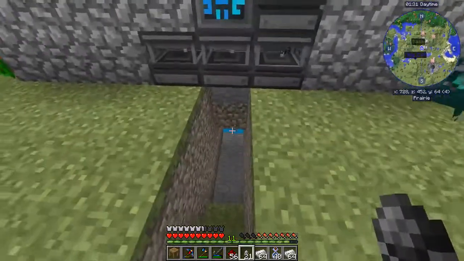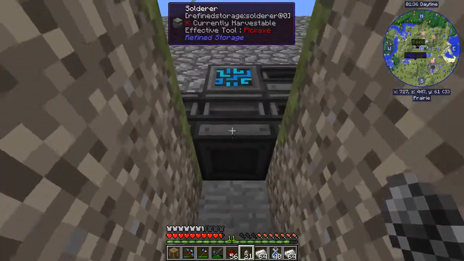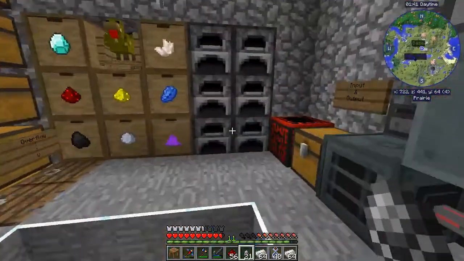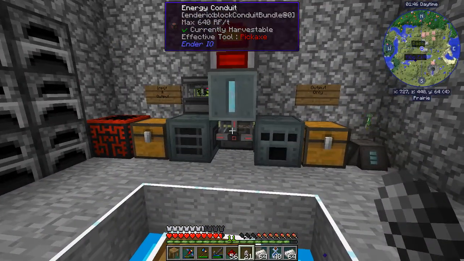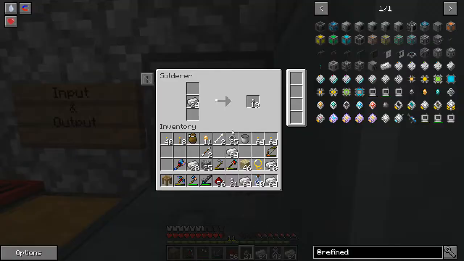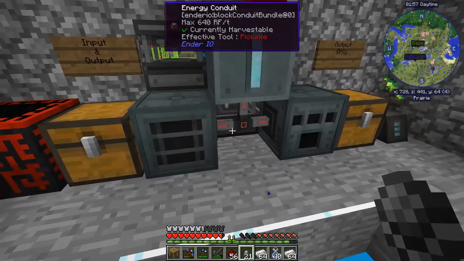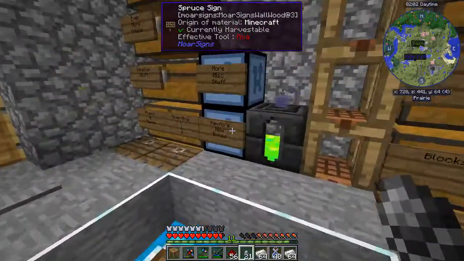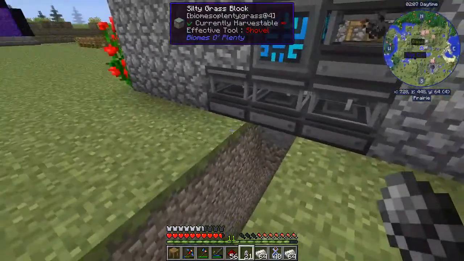Because what I'm planning is I should be able to hook up that external storage right there and then run it right up to that solderer. And then with, say, a crafting grid right here-ish, that should be pretty cool. Should end up being pretty cool. What do we got in here? Some iron. Can I access that one? No? Maybe? No? Let's get those out of there. Be nice if we could access all of them, but no biggie.